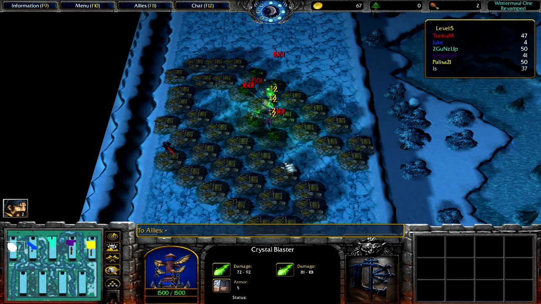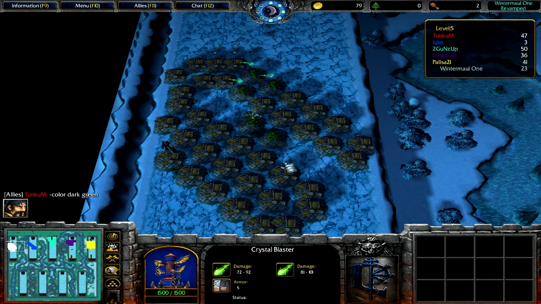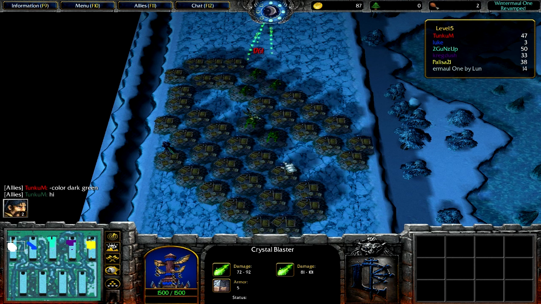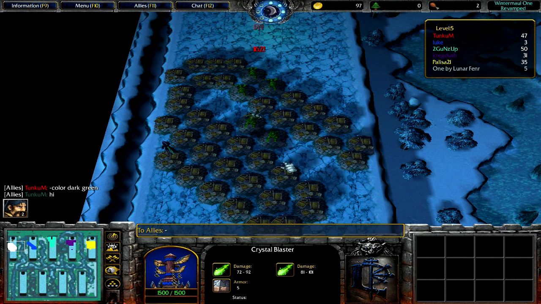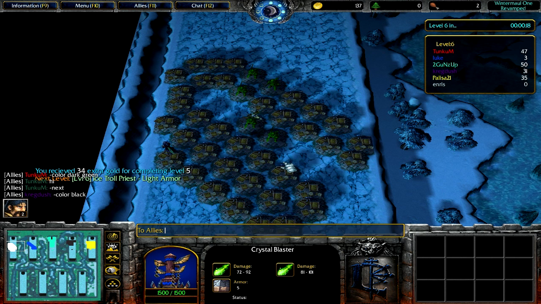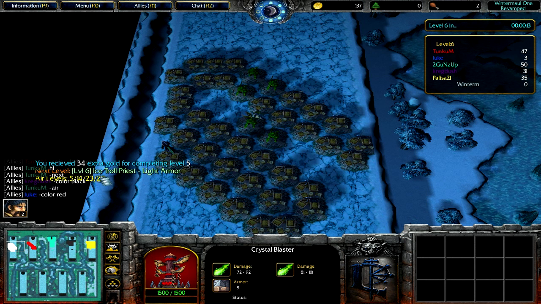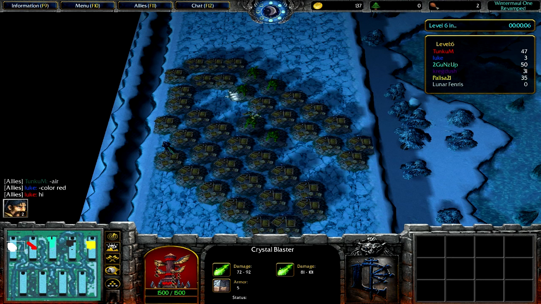A couple other little fun things. You can change your color to anything you want. You can also see what's coming up next and see which levels are air levels. So next level, level 6, Ice Troll Priest, light armor, air levels 5, 14, 23, 28.